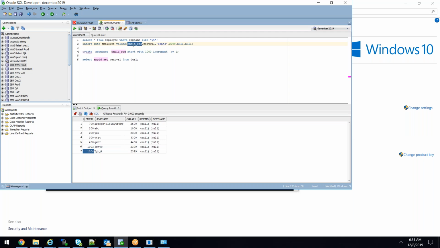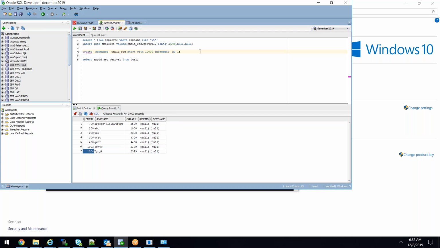You can create any number of sequences. You can create an employee ID sequence. You can create a student ID sequence. So you can create the sequences, and each sequence will have its own values, correct? Yes. And instead of starting with 1000, you can say starts with 1, that's your wish, or starts with 10,000. Whatever you want, you can start with. That is from where you want to start the sequence.